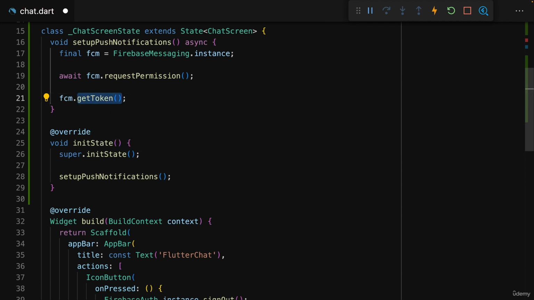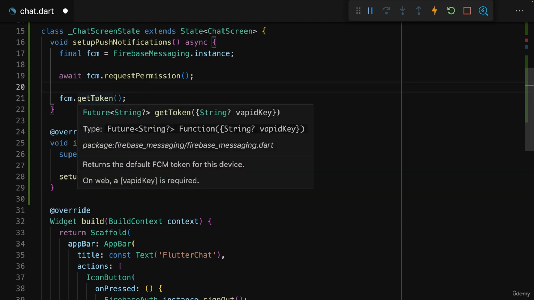And that's an important step, because in the end, this token, which getToken yields, is the address of the device on which your app is running. And it's this address which you would need to target this specific device. So if you have push notifications that should target individual devices by address, this here yields the address of the different devices. And you could then send this address with an HTTP request to your backend and store it in a database to connect it to other metadata of your user, for example.